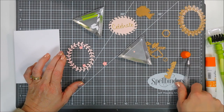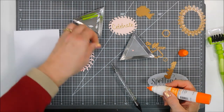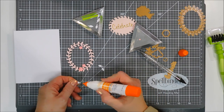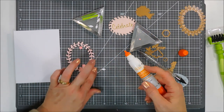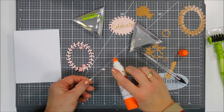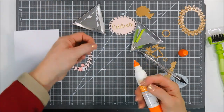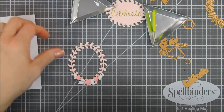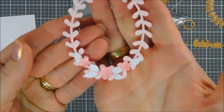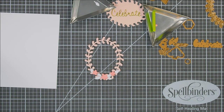I add three dots of glue at the bottom of the wreath to place the large flower, then add glue to the white leaves — which have an embossed line down the middle for extra dimension. I tuck two leaves to the left and two to the right of the large flower, keeping the wreath soft. I also added the two smaller flowers with more leaves. The wreath turned out gorgeous — I love the Spellbinders dies. This will be card number one of my 10 cards.